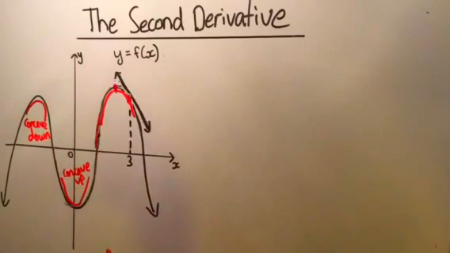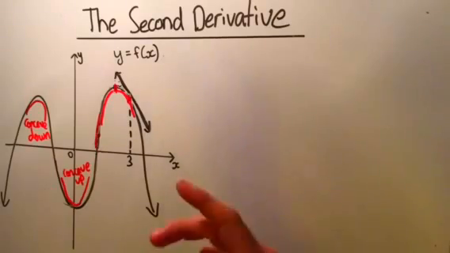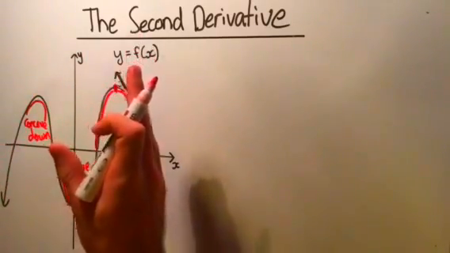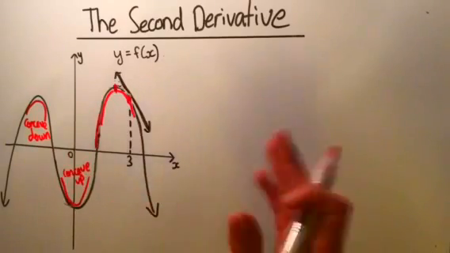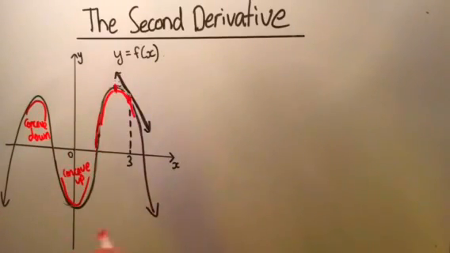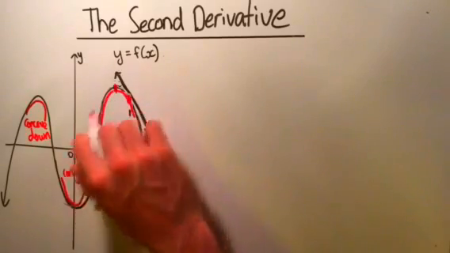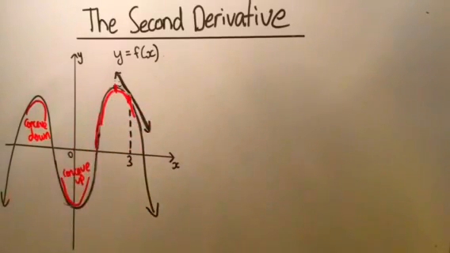Because we know that the gradient or the derivative is just the rise over run. So the first derivative tells you how much the y, or the height, is going to change if I increase x. And the second derivative tells you how much the gradient, or the first derivative, is going to change as I increase x a little bit.